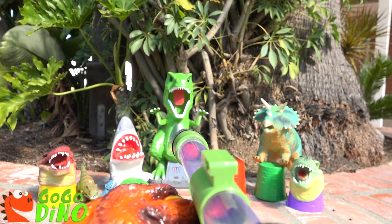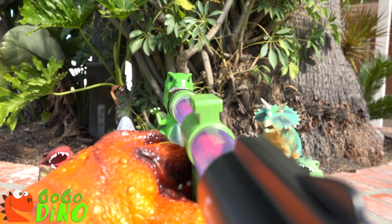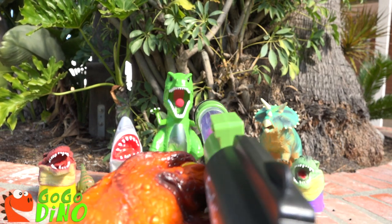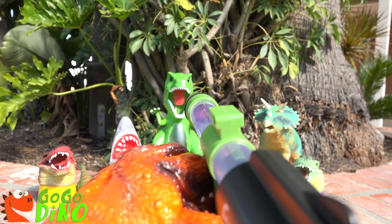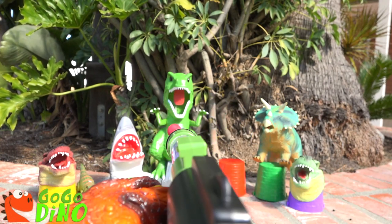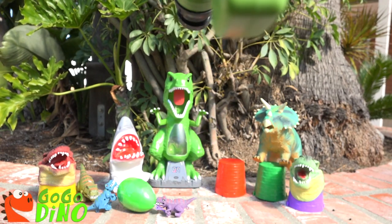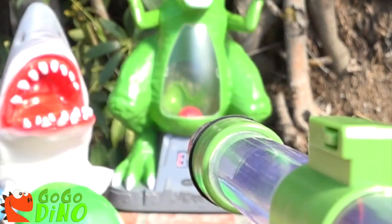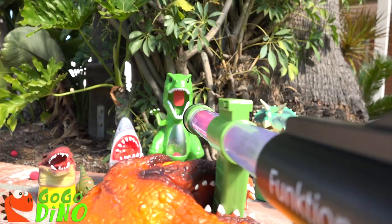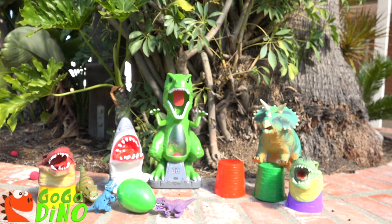Oh, in the mouth, but it bounced out. He's got to get it in his mouth and in his tummy. Oh, again! He's trying a different angle. And gets a point. Let's see that in slow motion, folks.